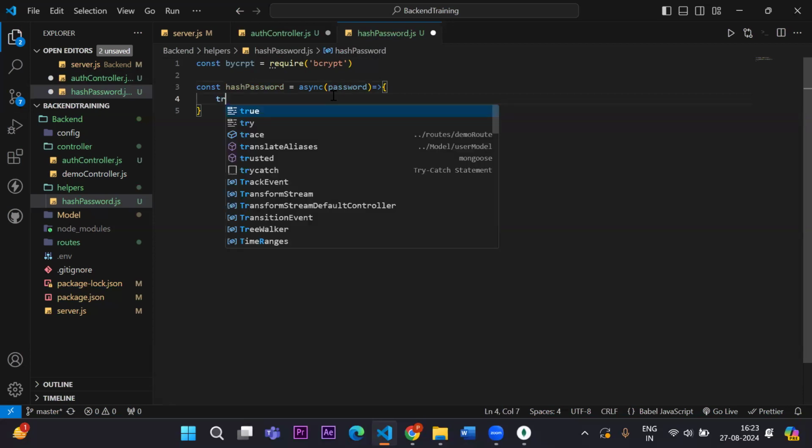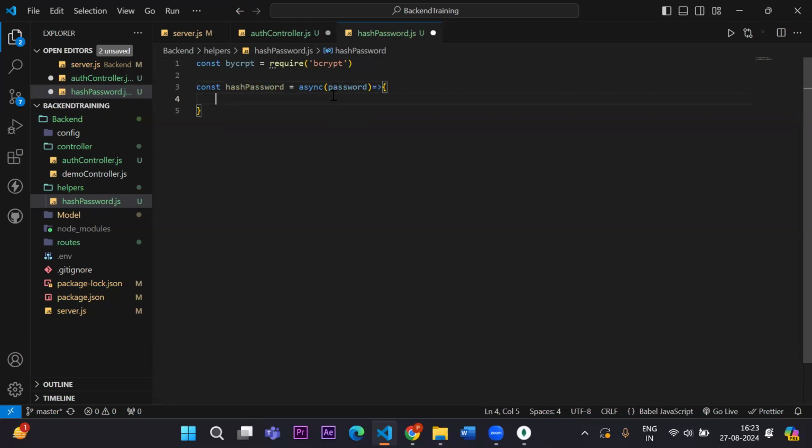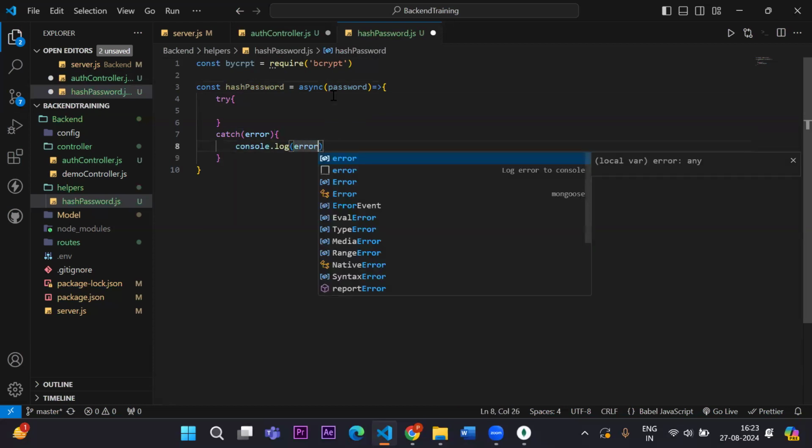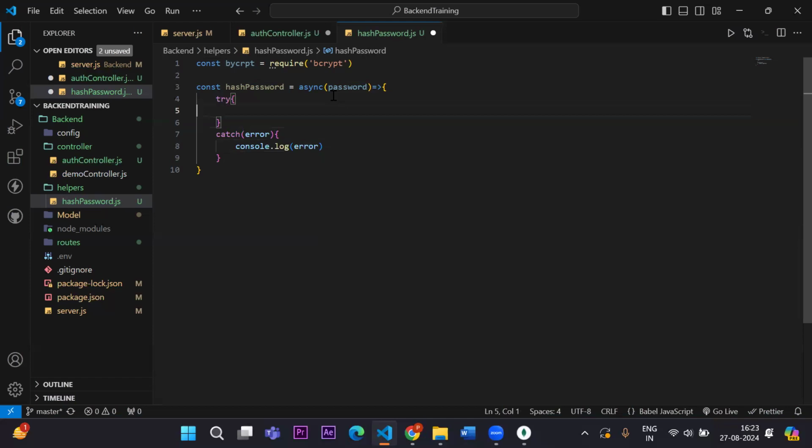If there is any error, I will simply give console error. Otherwise, I will make a const saltRounds is equal to 10, as it's recommended by them.